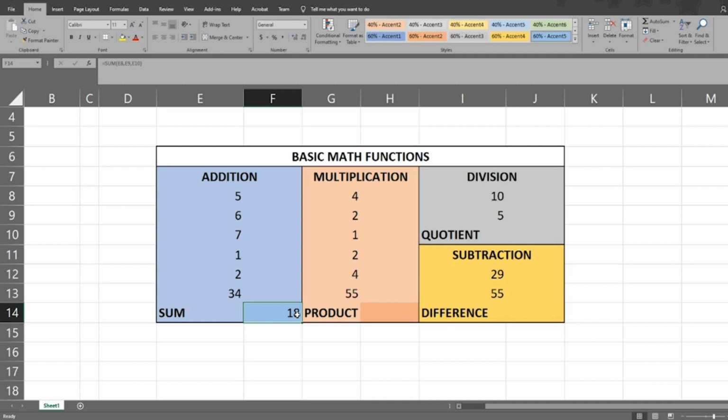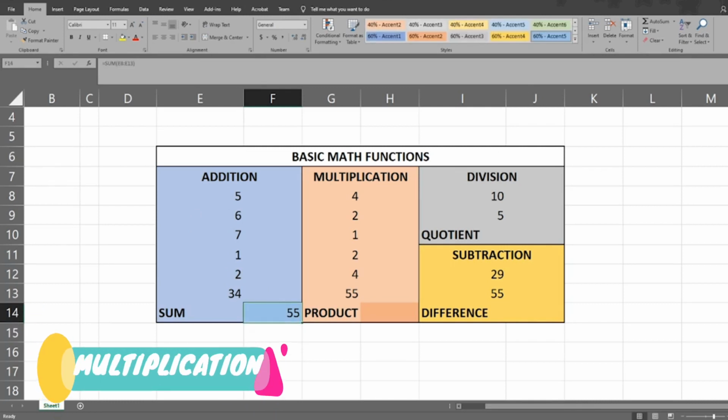Instead of putting them one by one, we start with SUM, open parentheses, E8, and this time instead of using a comma, we use a colon, signifying that we are getting the sum of the numbers from cell E8 up to E13. As you can see, the whole range has been selected, and when we press enter, we get its sum.